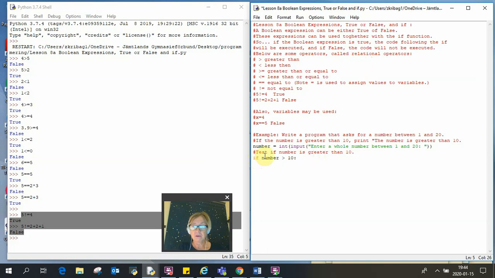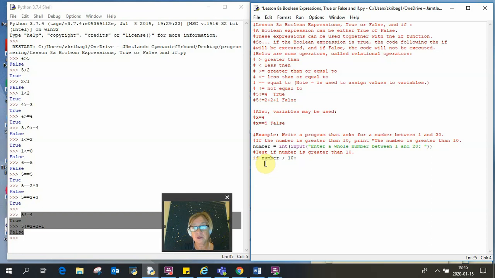It's if Boolean expression colon. Now when I press enter, I will be here. It's like one tab indented. If I go back, I can do 1, 2, 3, 4. Or if I go here, I press enter, it will go automatically here.